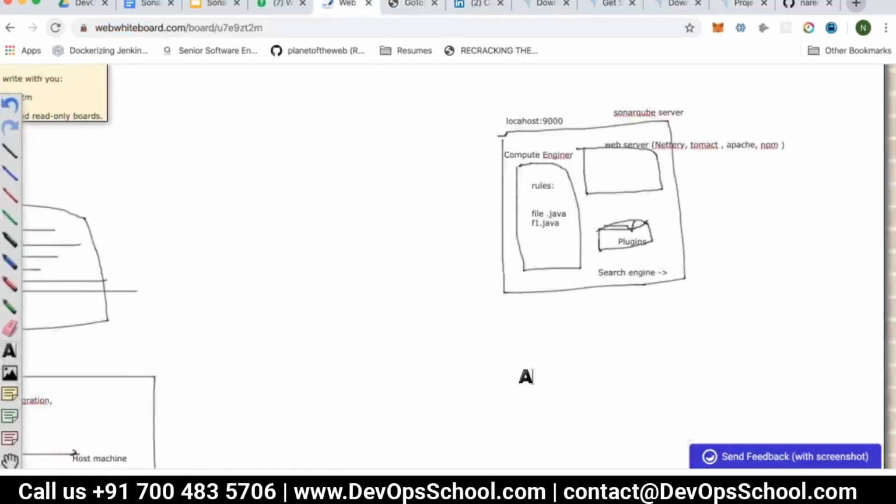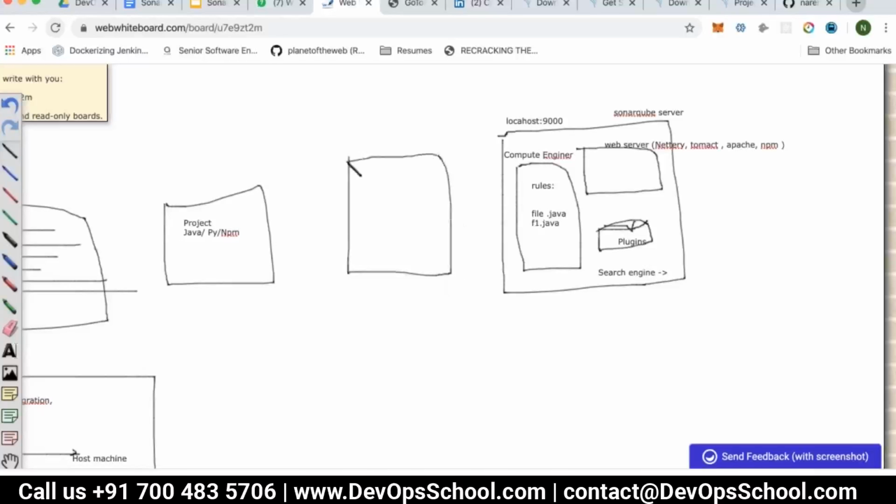So what would happen is, now you have your project which has been written in Java or Python or else Node.js or anything, and you have some rules, whatever I mentioned here, right?